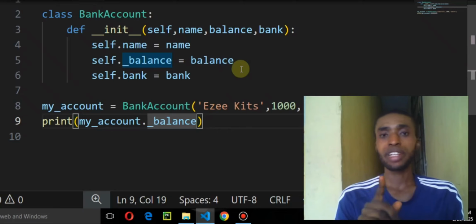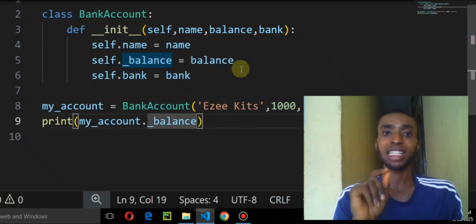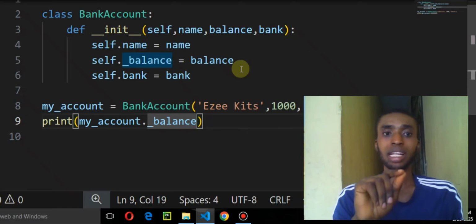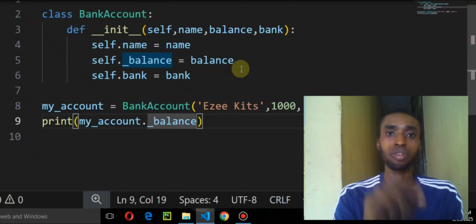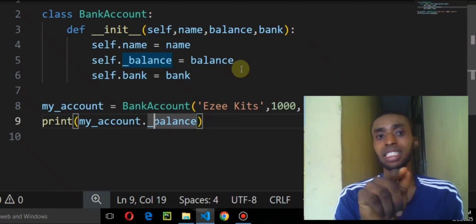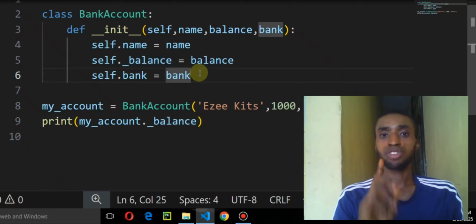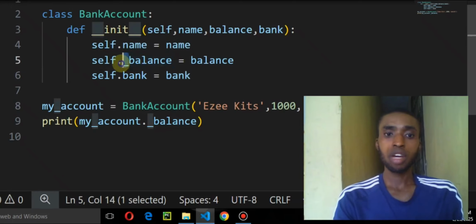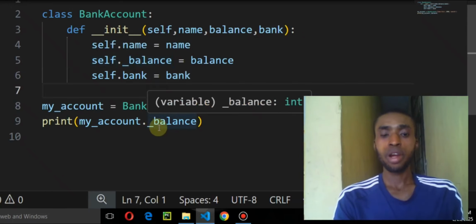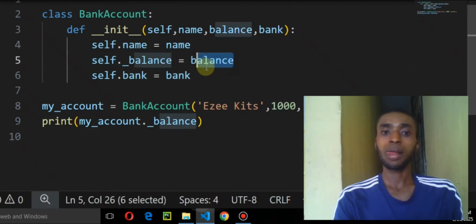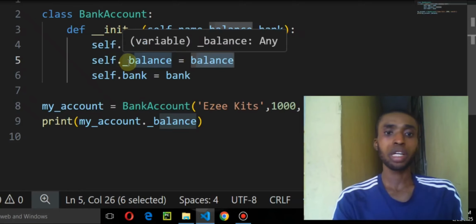This is where private method comes in. With the help of private method, we cannot access this. The only way for us to access this is to create a method, or we can say create a function, inside this class that we can access it from, the method itself on our bank account class. So to write a protected attribute, you can see that here we put a single underscore. And when we were printing it out, we also put a single underscore to signify that we want to get our balance. To make it private, we're going to use a double underscore.